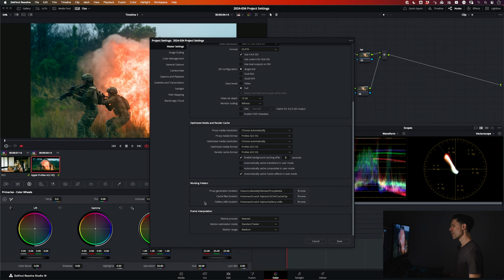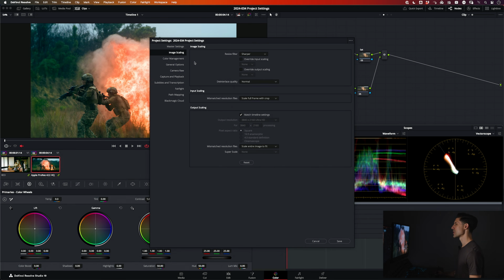Okay, let's talk about our frame interpolation. Not much to say here. This again is going to be more of an editorial or a conform concern than it is a color concern. So when you're initially building out or conforming your timeline, or even if you're doing a full online and finish and you're getting past the point of a color grade and you're looking at creating final deliverables and doing your onlining, this is where these variables would come into play. And you may want to adjust them to get the results you're after. But for the sake of our conversation about color grading, these are mostly not relevant.